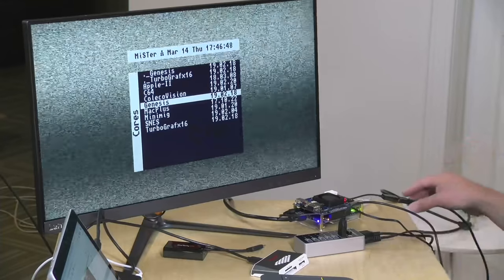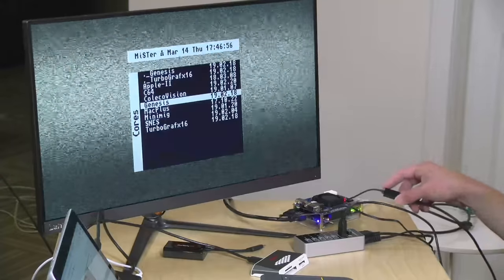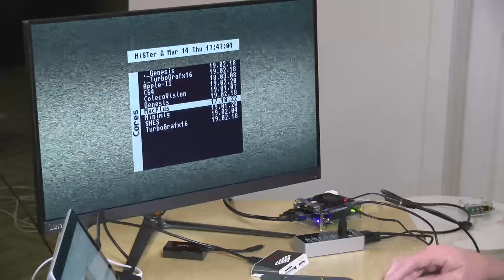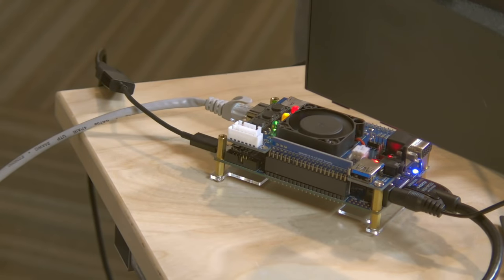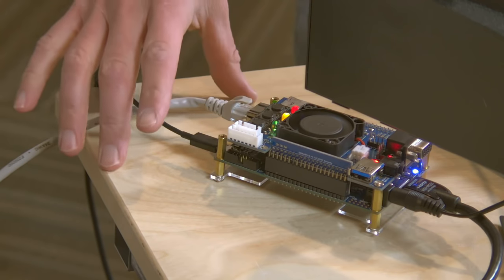So we are finally working here. We did have an issue with my MiSTer in that for whatever reason it didn't like any of the USB OTG adapters I used except this one - I had an identical one from the same manufacturer that it didn't like either. So it was very finicky, but I think we're now functioning. I wanted to just briefly explain what this is because I know some people are tuning in late. So what we've got here is a basic MiSTer device. It consists of a DE10 Nano FPGA board, and on top is a little fan assembly. I bought this by the recommendation of Smoke Monster, who is the guy to follow for this kind of video.